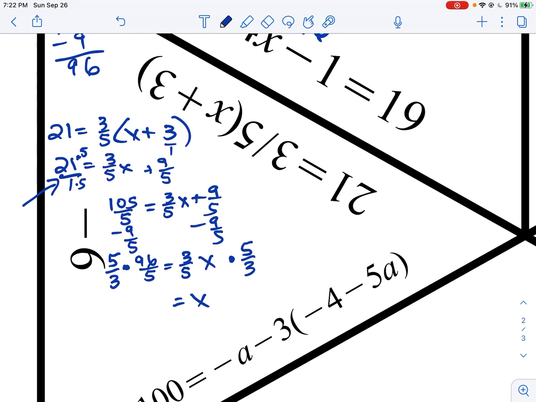Now, I know that you guys don't necessarily like cross-canceling, but I'm going to do that because I don't want to multiply by 5. So I'm actually going to cancel this out. These 5s cancel out. And then I'll be nice and not do the cross-canceling for that, and we'll just simplify our fraction. 3 goes into 9 3 times. 3 goes into 6 2 times. Comes out to 32. So this one right here is 32.